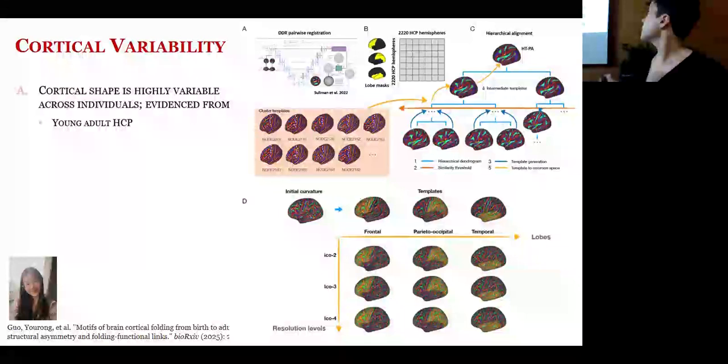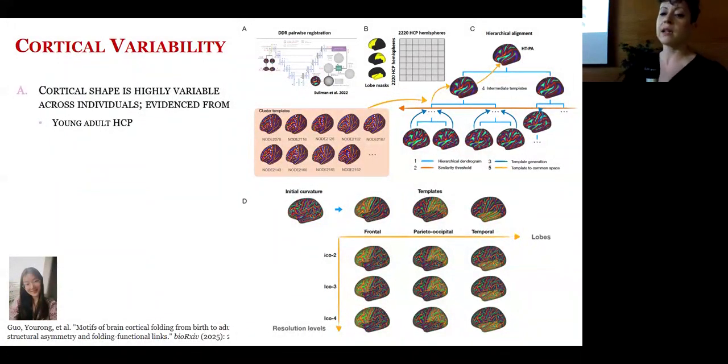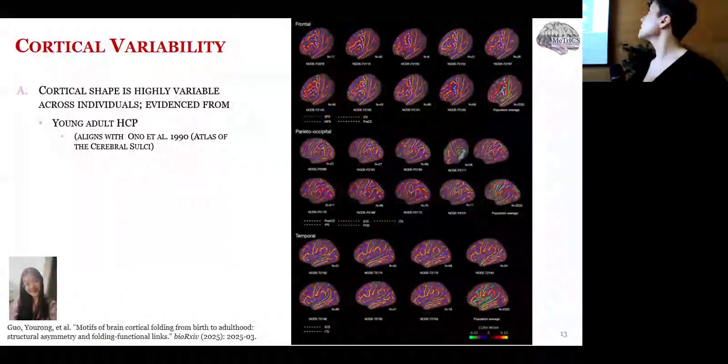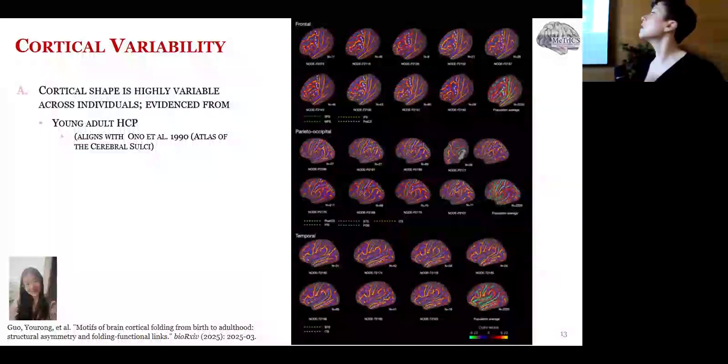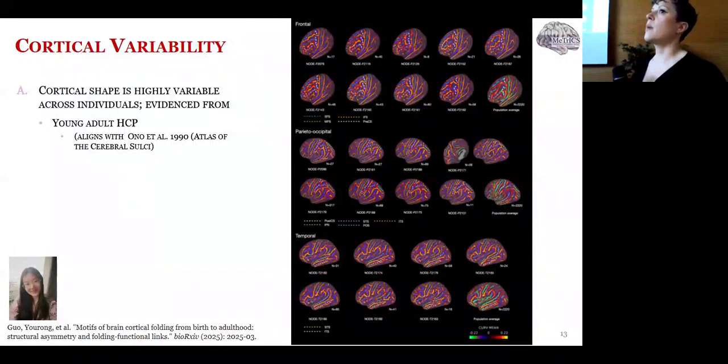And once she'd got those templates, she then co-registered them to get everything into a population average space. And why we thought this was advantageous is because it then gives you a straightforward way of visually contrasting these different forms, these different motifs of cortical folding within the same space, to characterize them in fine detail, and study statistically their patterns of co-occurrence across lobes.